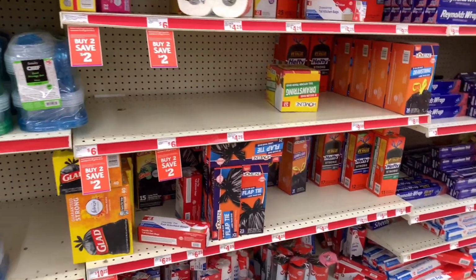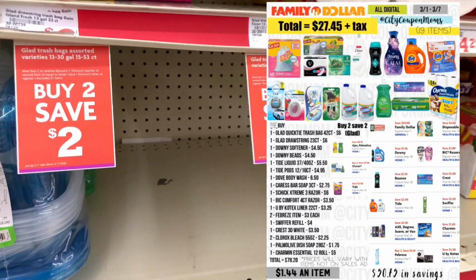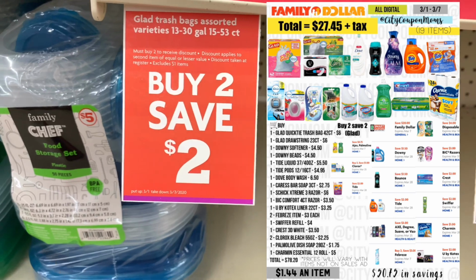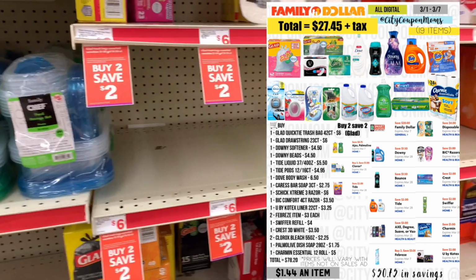I'm at Family Dollar because I had to do this deal. So you guys know I posted a trash bag deal. Well, I posted another deal. The trash bags are buy two, save $2. So I came up with another scenario.